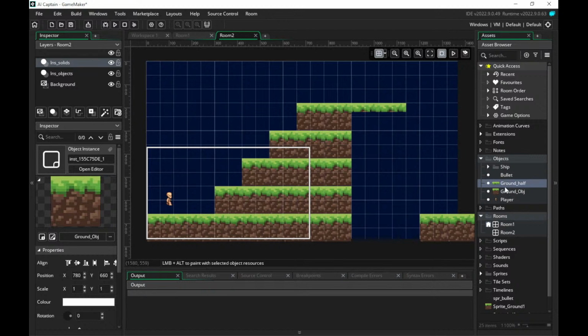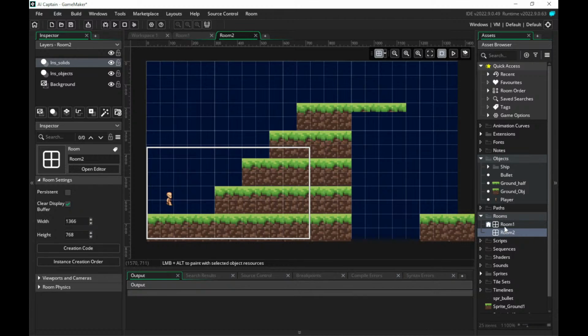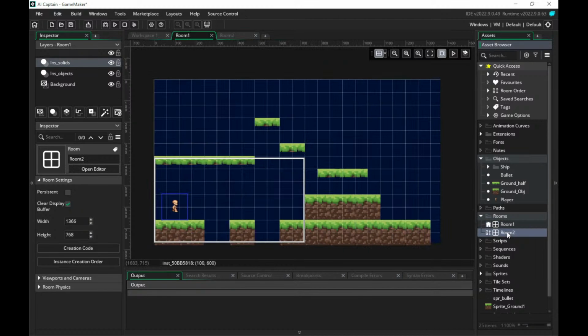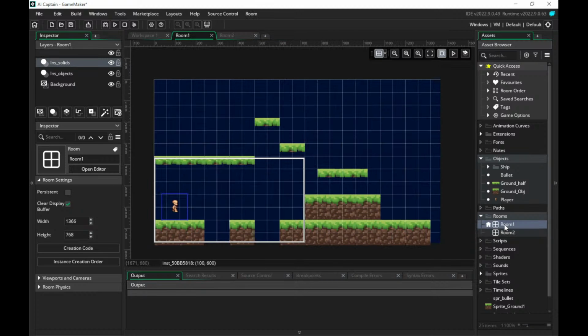Okay, so this is our room 1 and this is our room 2. So we're just going to try to code it so that we can go from room 1 to room 2. So this is a very simple platform game. I've already written the code for the player object. And now the code was written partly using AI, but what I found was that there were a lot of errors, so I had to manually edit and check the code.